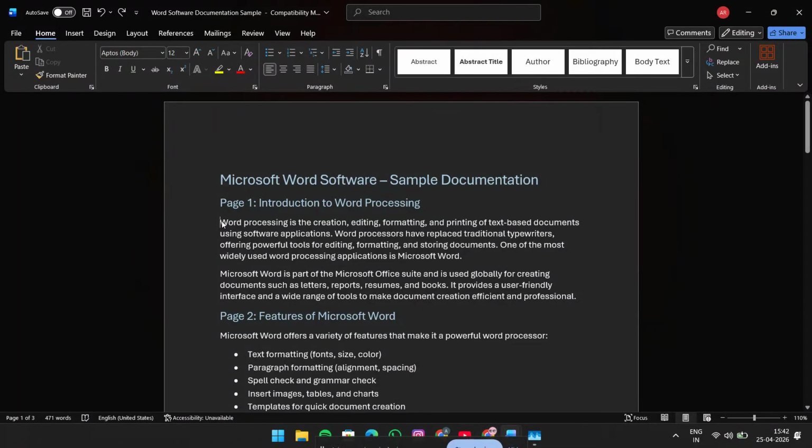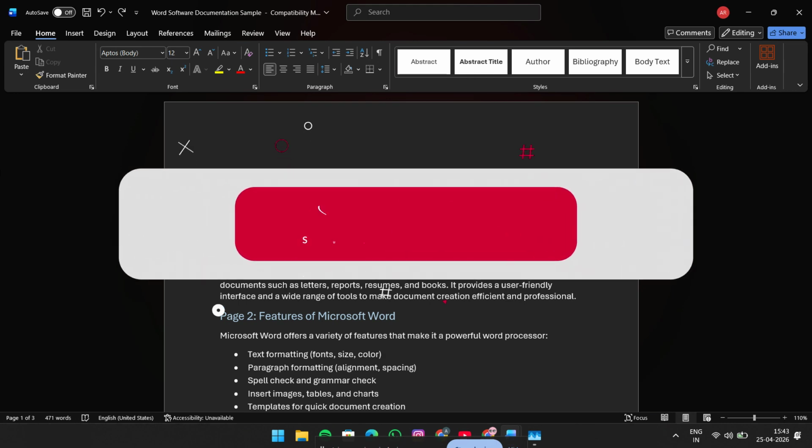If you want to listen to your document instead of reading every line on the screen, Microsoft Word makes that really easy with the Read Aloud feature. In this video, I'll show you how to use text-to-speech in Word step by step so you can have your document read back to you. Adjust the voice, change the speed, and control the playback as you go. This is super helpful for proofreading, catching mistakes, or simply making long documents easier to review.